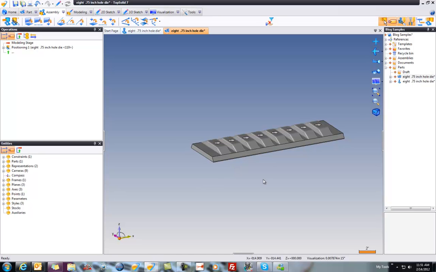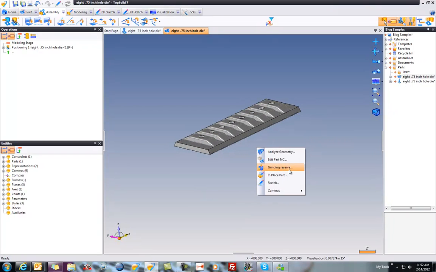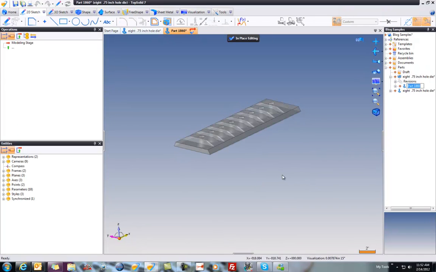Here's how. I'm going to right mouse button click and say I'd like to create a new in-place part. In fact, this is just a little assembly that we're working on right now. You can see here in my project tree it created my part file, and I'm just going to call this stock for 8 blah blah blah. Okay?